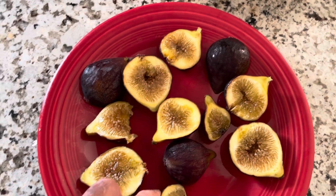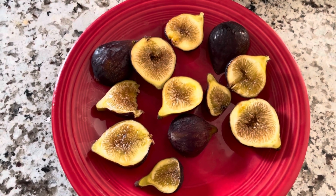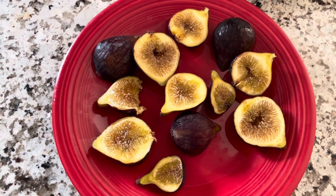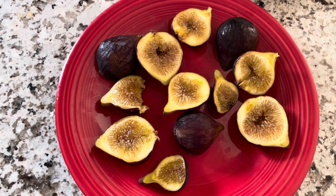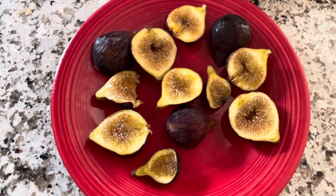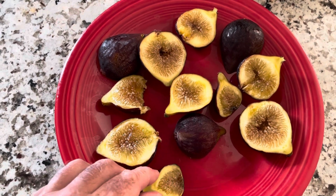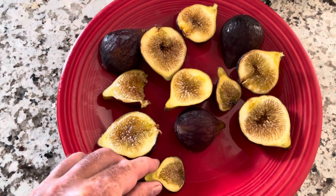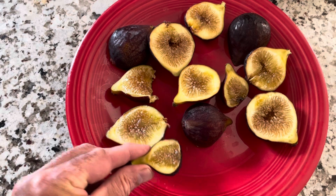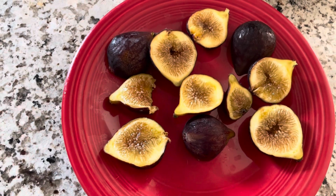My tree took a long time to get going. It had a lot of fig mosaic virus, and I made the beginner mistake of putting it in ground when it was small, putting it in ground late in the season, so I had dieback issues, and I went through all those newbie mistakes. And finally, if you keep on a tree, even if you planted it at the wrong time of the year, if you keep feeding it, keep top dressing with composted manures, you're going to end up with something like this. Let's give this one a try. I'm kind of excited about this particular fig.